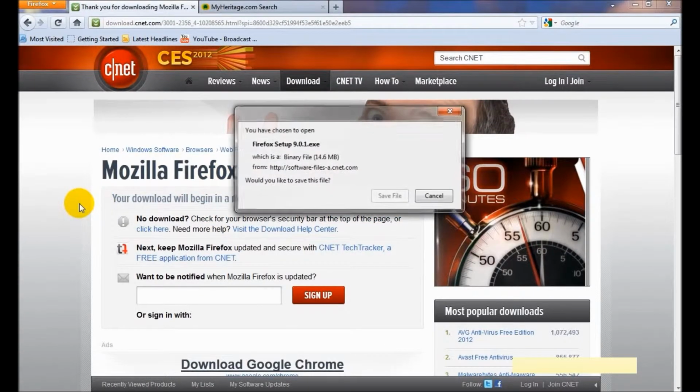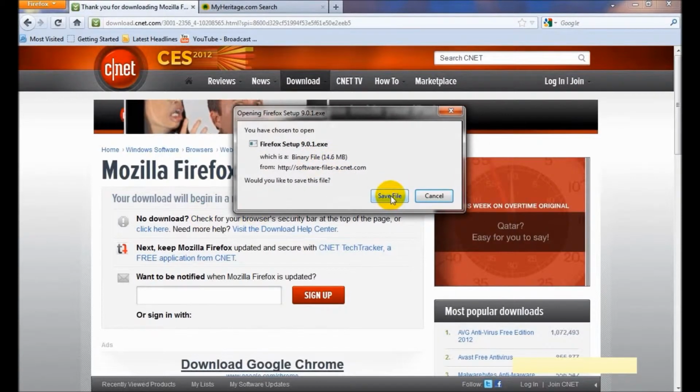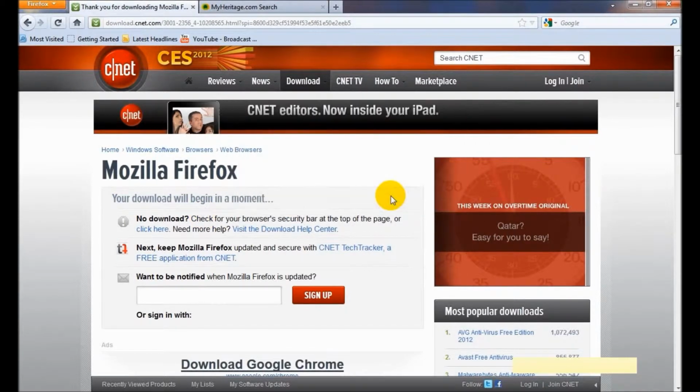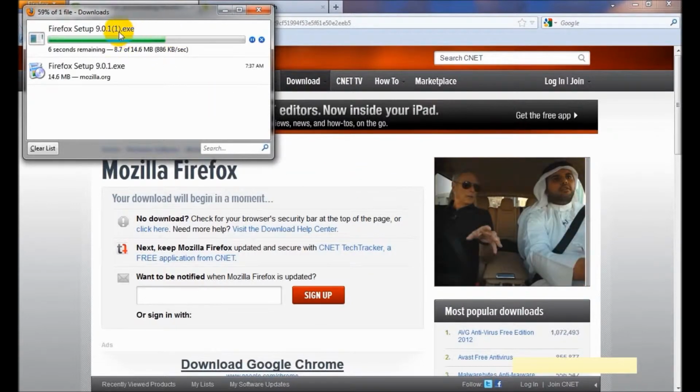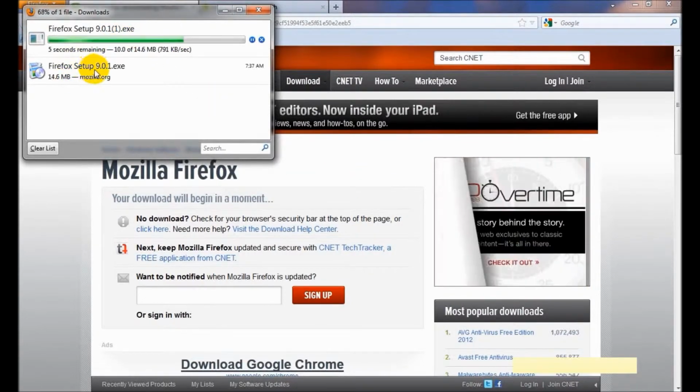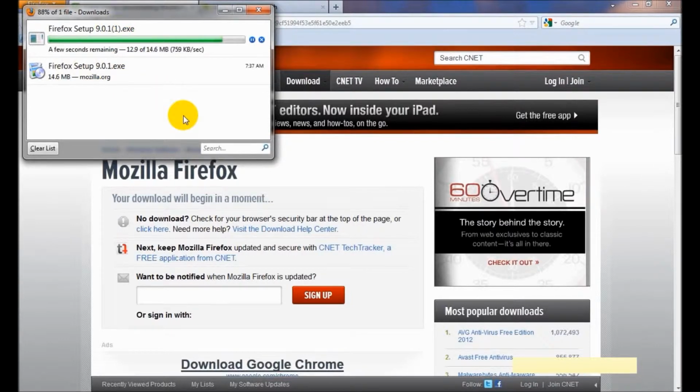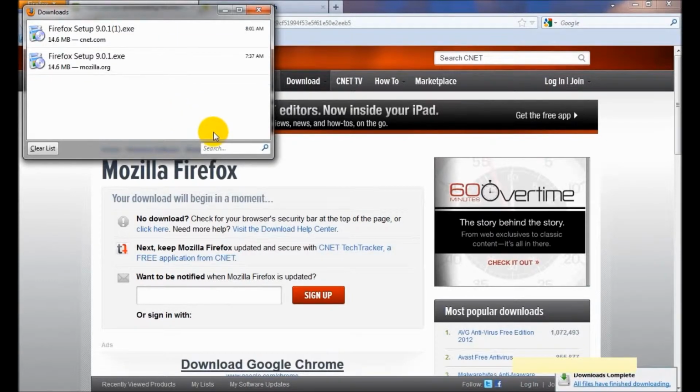It'll automatically come up. Then a save file. I'm going to download it. And I just finished downloading it, so it's doing another one right now. Scan for viruses, and it's done. I can either click down here, or since this window's up, I can just double click it.